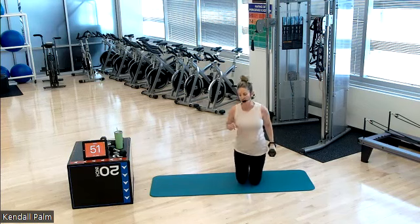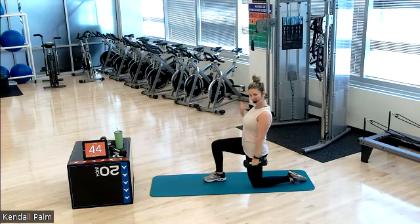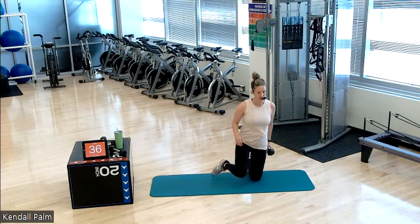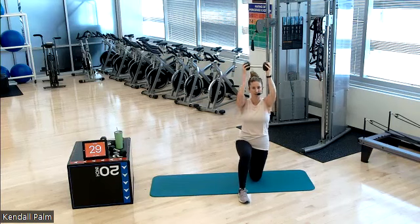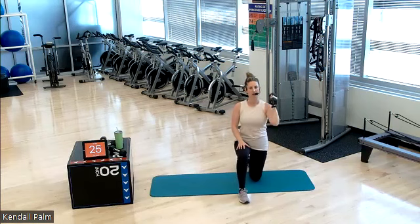Now, we are controlling that press. Make sure you're not thrusting your hips forward and sinking into your back. Tall posture here. Another option, if that single arm is too much, hold the ends of the bell and you can do both arms. Whew.